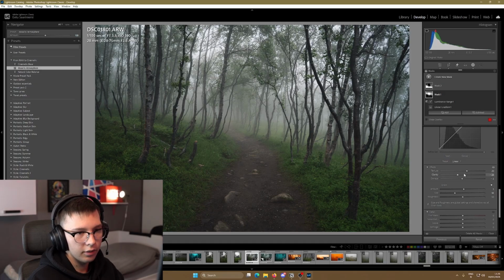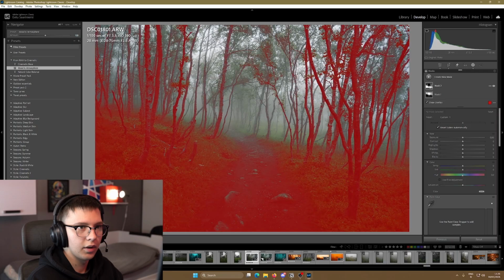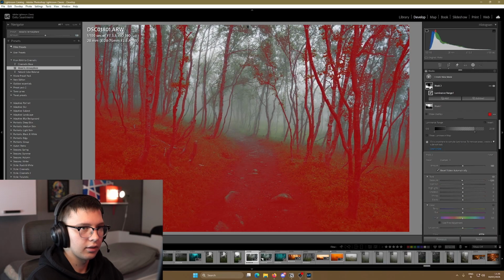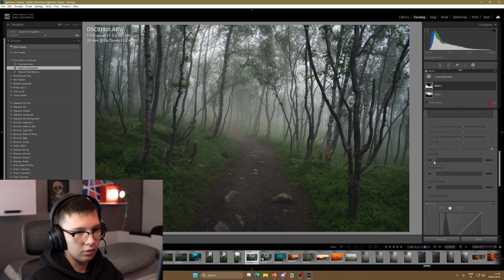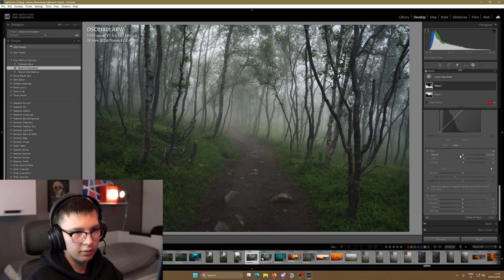But what I like to do, I like to increase the texture a little bit less than I decrease the clarity, so that it achieves a little bit softer look. Then I also bring down the dehaze very slightly. I have also added a little bit of grain to this mask so you have some more grain in the highlights. Then the other mask is only affecting the shadows. I have brought down the exposure to add a little bit of contrast and brought up the effects, dehaze, clarity and texture very slightly. We don't want to add grain to the shadows like I already explained.